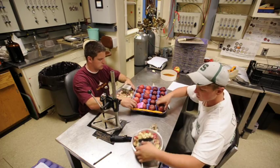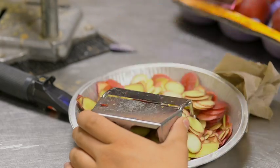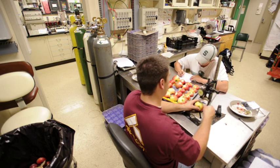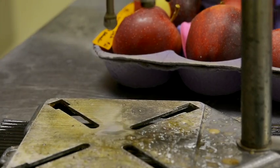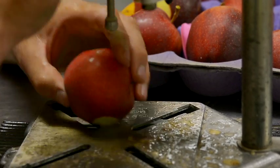The work that we do here in the laboratory at this time of year really focuses on maturity analysis for our apple industry. We bring the fruit in from the field, from orchards around the state, and we analyze the internal ethylene levels, we determine the firmness of the fruit, the red coloration, and we track those over weeks. What we do is try to determine the optimal time for those fruit to be harvested and then put into storage. We're able to direct some of the industry to a proper harvest time period, or at least allow them to check it against us and make sure that they agree.